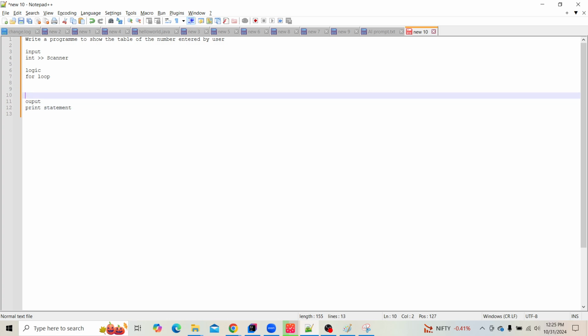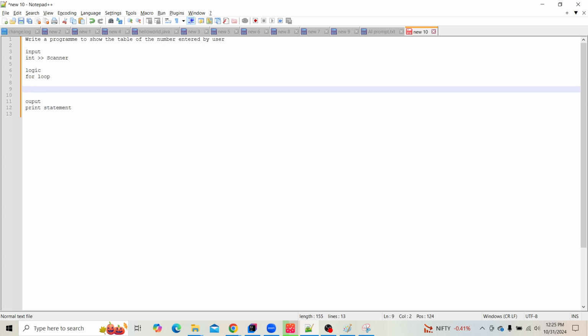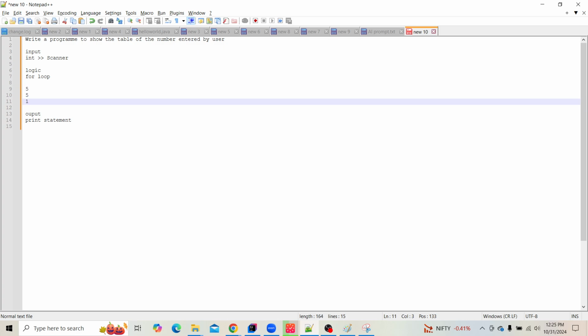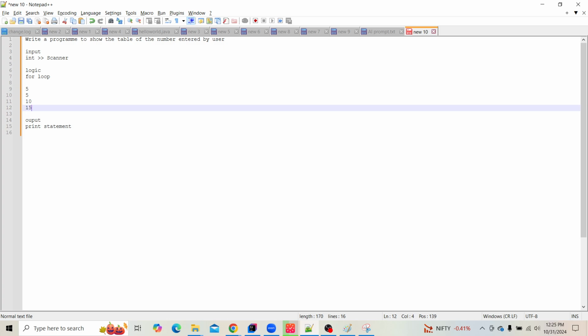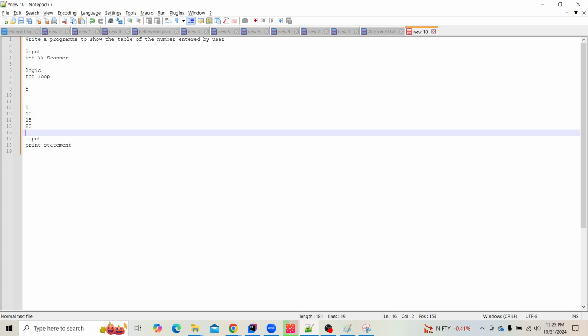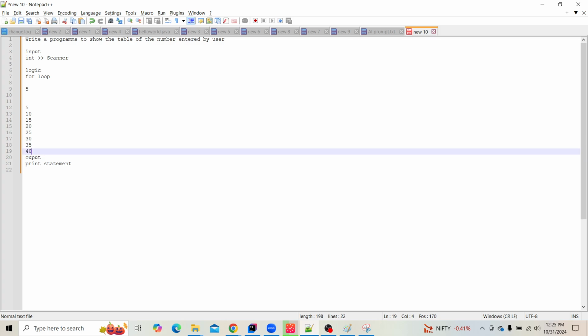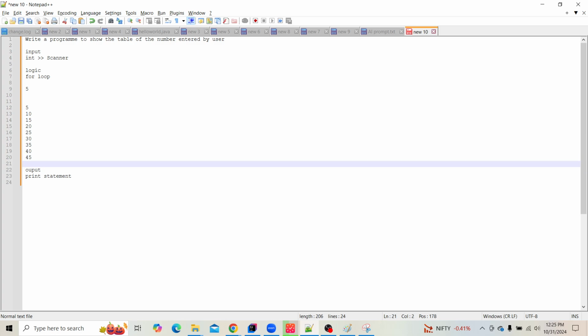So what will be the logic that I understand? If I want the table of five, the table of five will be 5 1s are 5, 5 2s are 10, 5 3s are 15, like that. It will go on, right? 20, 25, 30, 35, 40, 45, then 50.